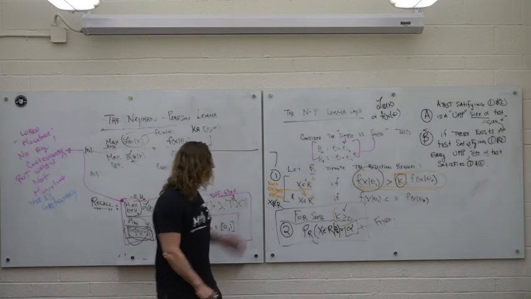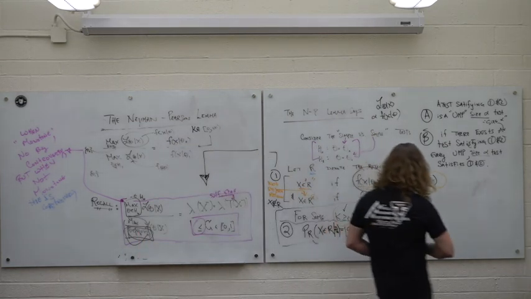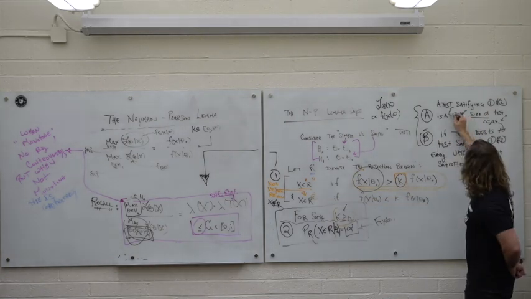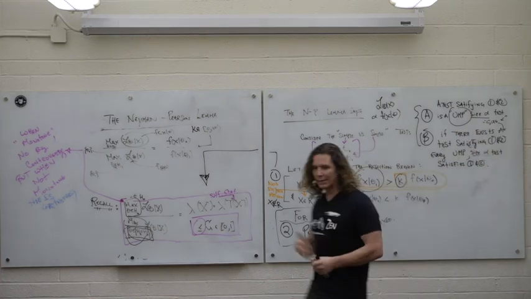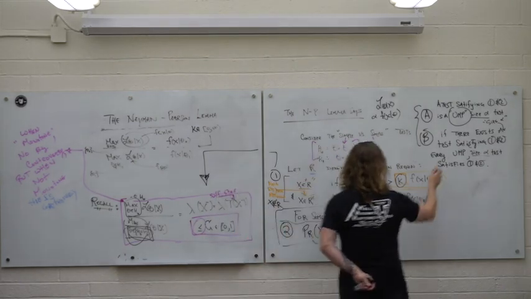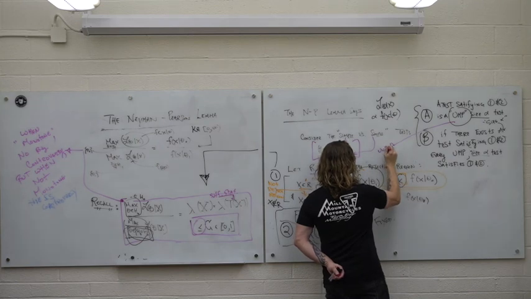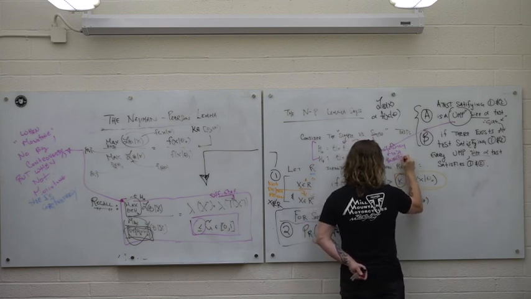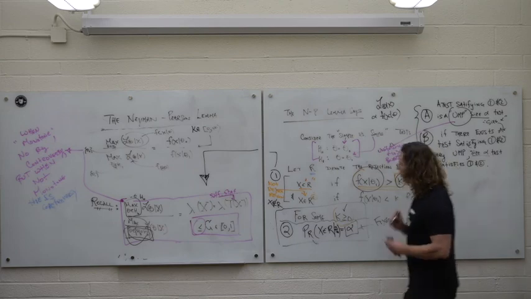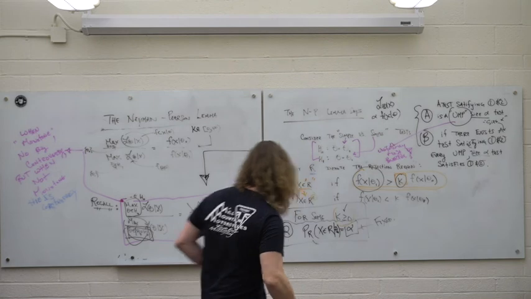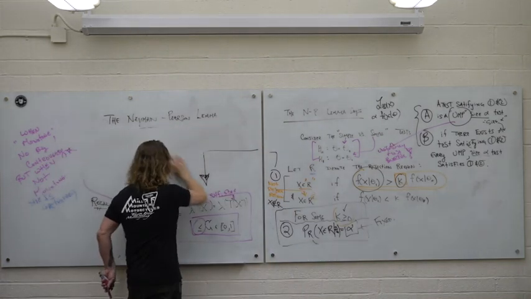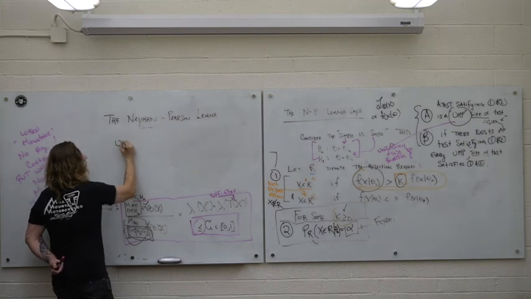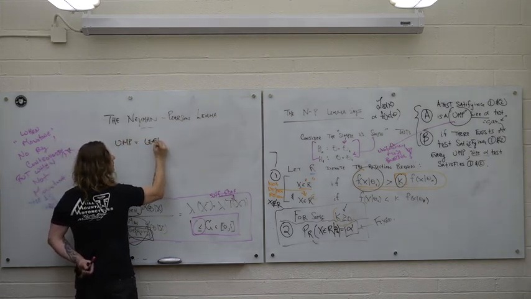And so Neyman-Pearson is saying, if you got these two things true, two statements that we're going to make, then a test satisfying both of these two things is uniformly most powerful. Let me write that down. That's supposed to be a big deal. I said this at the beginning of the lecture, that what I mean when I say that is that it has the least type 2 error rate.